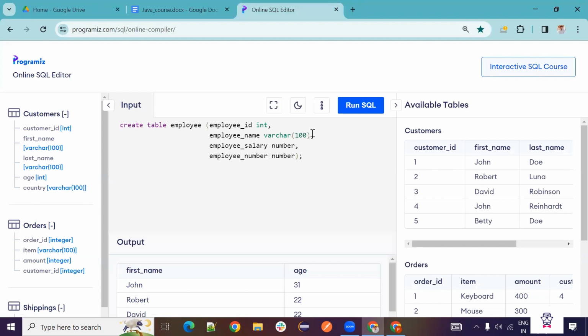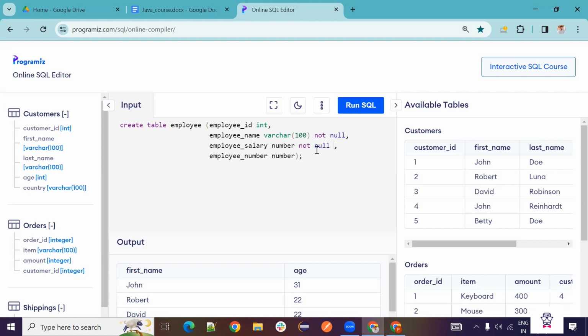First we will see employee name, it should not be null. This can be duplicate because a few people can have the same name, but it should not be null. For this, the constraint we can use is NOT NULL. After giving the column name and then the data type, we provide the constraint called NOT NULL. So we are saying that when you try to insert a new record, this column cannot be null. You should give some value to this column. We are mentioning that while creating the table itself. Next, employee salary also cannot be null, so for this also we can give NOT NULL.